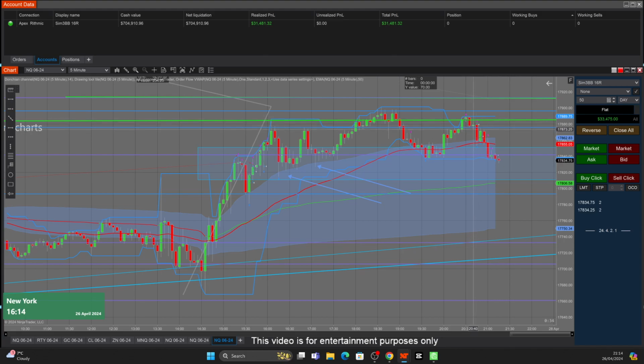I saw this candle, thought we'd see the continuation up. Prices came down, held the position, finally closed the position as we got near the 50 period here. Prices started being bought off the 50 period. I went long, so off this trade to the downside, this trade here, I lost over 20 points.